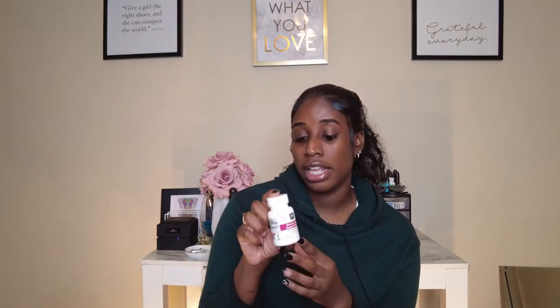I also like Nature's Best — they also have one, and you can find it at Whole Foods as well. This one is a lot cheaper — about $20. The other 30-day supply is around $49 to $50. But the benefits are both the same, so it just depends on what works for you. I highly recommend using a probiotic to help with your urinary tract and keeping that on track.